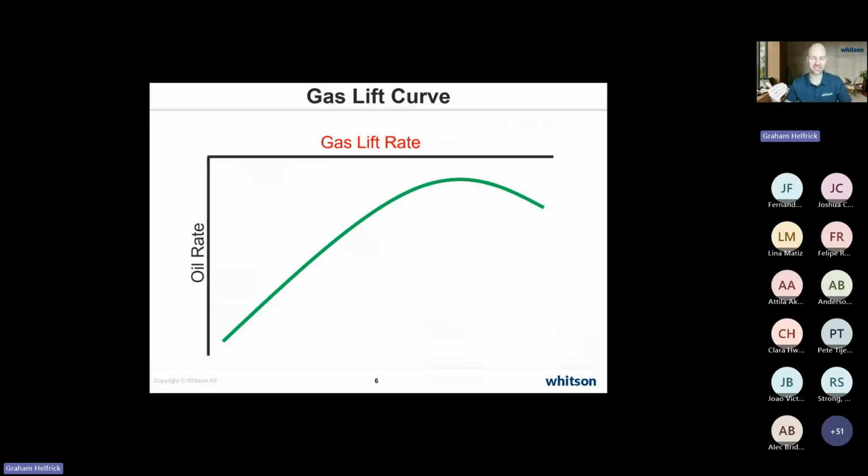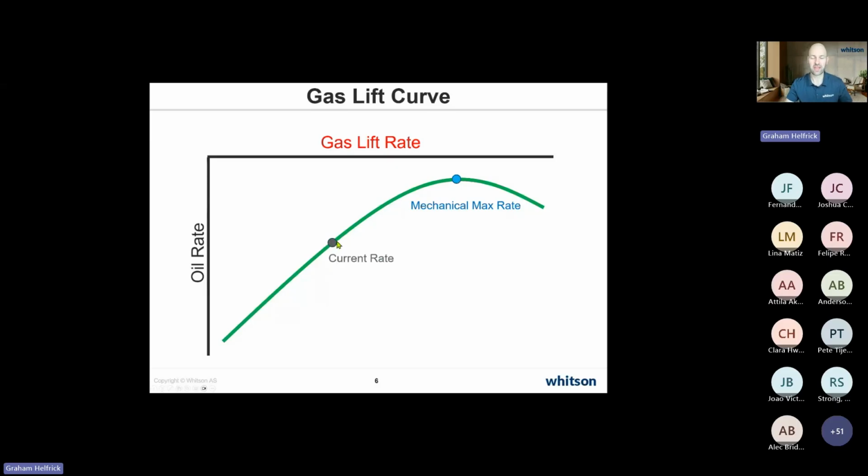This thing called a gas lift curve. Now, I only heard about this about 2 years ago, but it's probably been the most exciting thing in my nodal world in a long time. And so this is really the relationship about how much gas lift we're injecting to a well and what we expect the responding oil rate to be. And so the peak of this curve is basically the maximum oil rate we can get at any gas lift rate, but we may find that we're operating somewhere else on this curve.